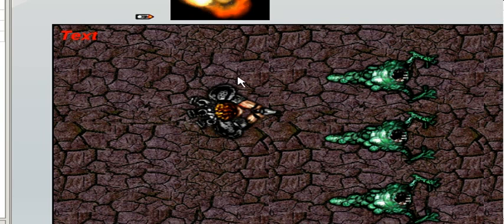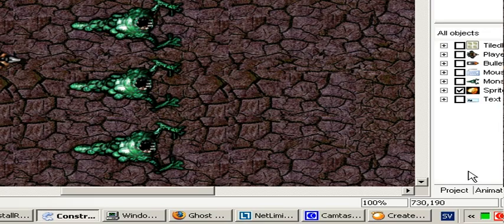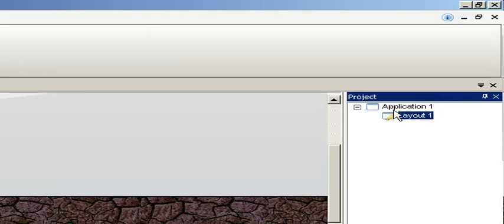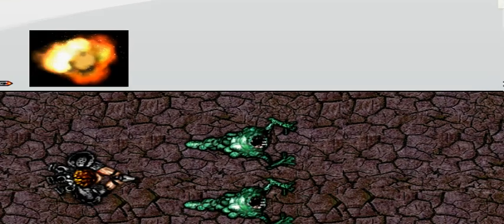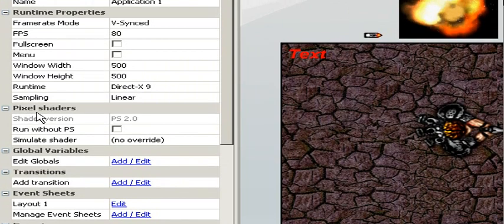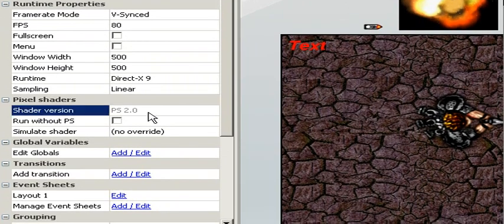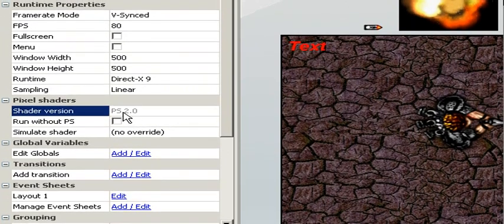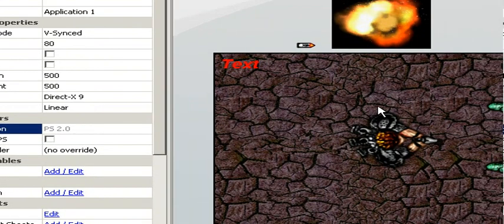Now, if you want to know if you have Pixel Shader in your graphic card, you can select Project and Application 1, and you see in the Properties Pixel Shader. And on my computer I have Pixel Shader 2.0.